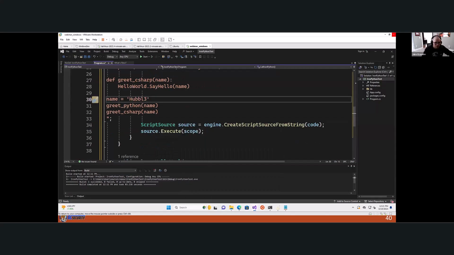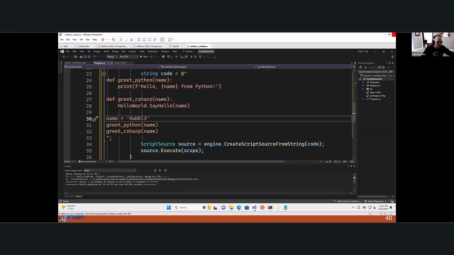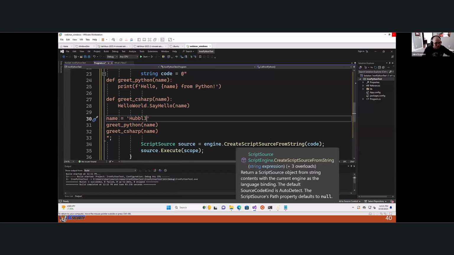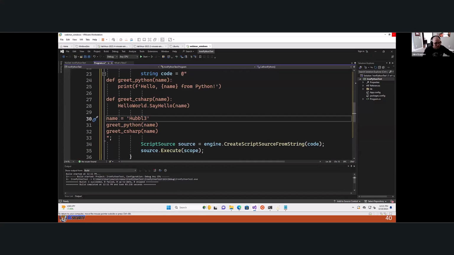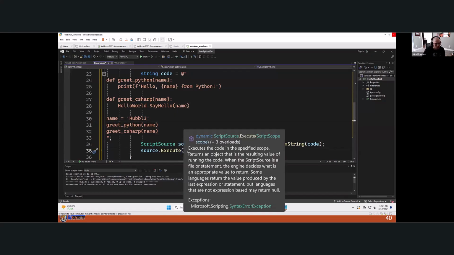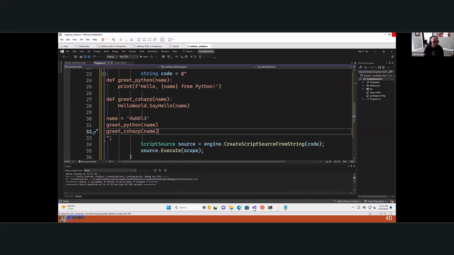Once our code has been defined like this, we pass our string to our constructor for the engine. And the part here is that we're passing in a scope. Scope is a way of defining for your compilation engines what a lot of people think of as global variables. It's not quite that simple.